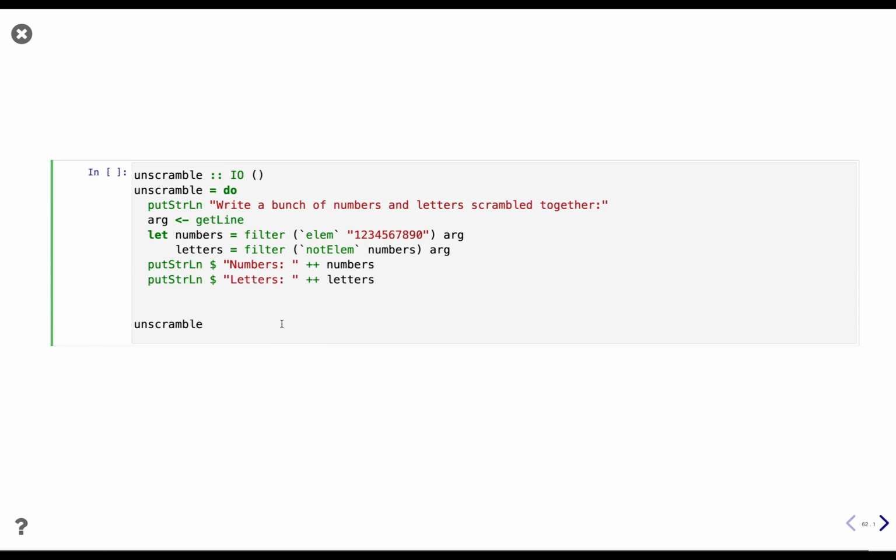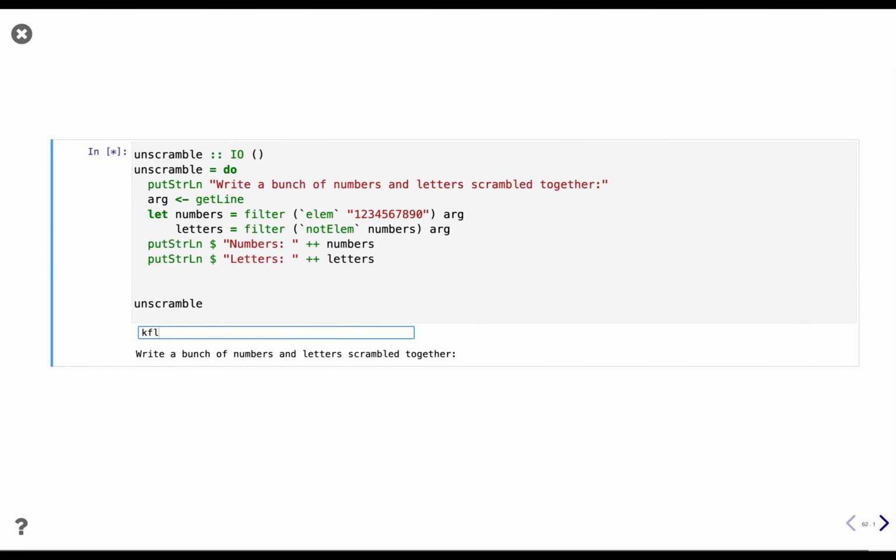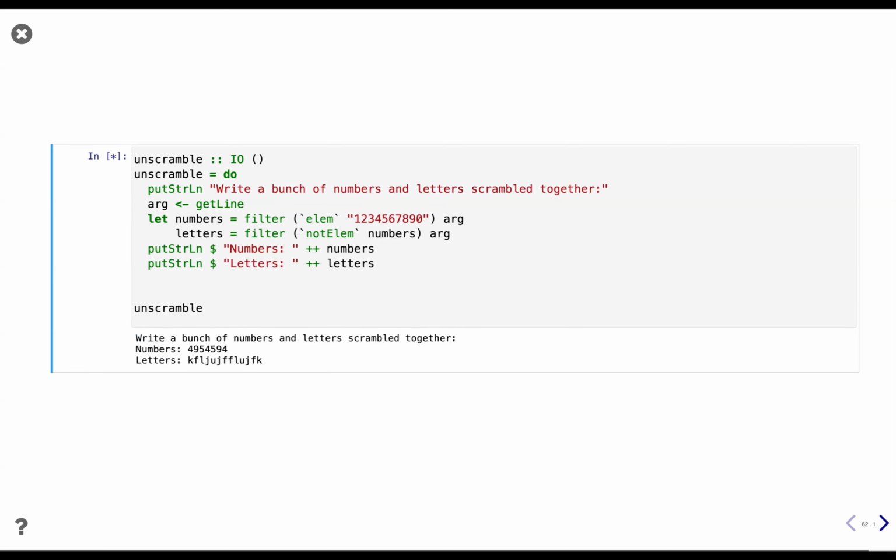And we can use this scramble, and it works. So this is just a refresher, but if you go to lesson 10, you'll see a full explanation of do notation. And everything you learn in that lesson about do notation applies not only to the IO monad, but to every type that implements the monad type class.